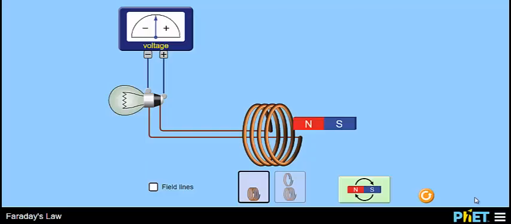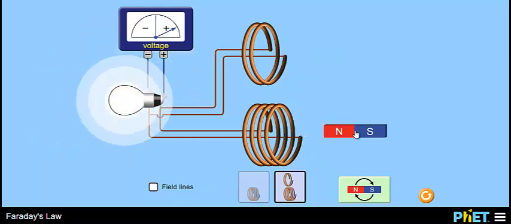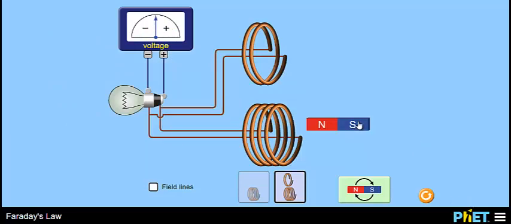What if we use a coil with fewer twists? We use this one and compare the light produced by the coil, this one and this one. Pay attention to the light of the lamp. Then we try with another coil. The light produced when we use this coil is brighter than the coil with more twists. So the number of turns also influences the induced electromotive force.